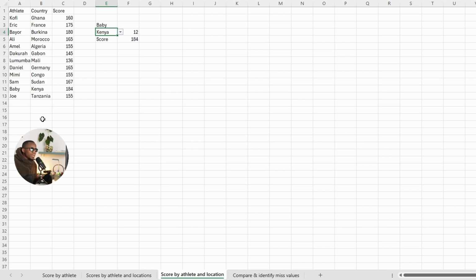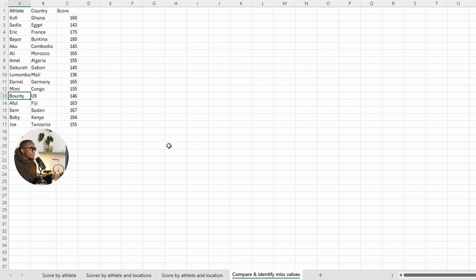I repeat, to do this, we can use the index and match functions. So how I do it is that if I should come to the new data set, how do I compare the new data set to the original data set? What I'll do is that my variable of interest is athlete. So we have the athlete name, the athlete country, and then the score. Assuming I'm interested in the athlete name, I could have been interested in maybe the athlete's country. But here I'm interested in the athlete's name, for instance.